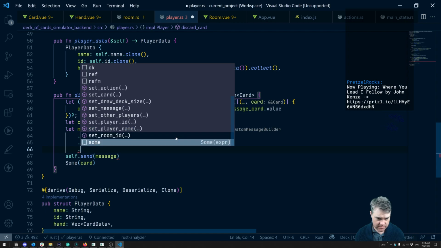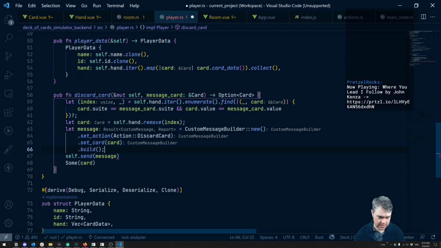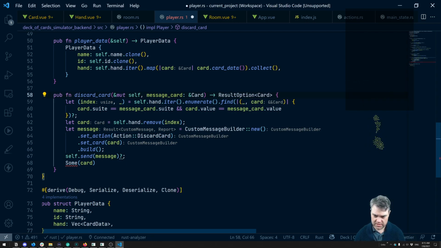Set name, set room ID. Okay, so then we're just going to build it. That gives us this. And then we're going to send this message. Because send returns a result, we have to now return a result like that.